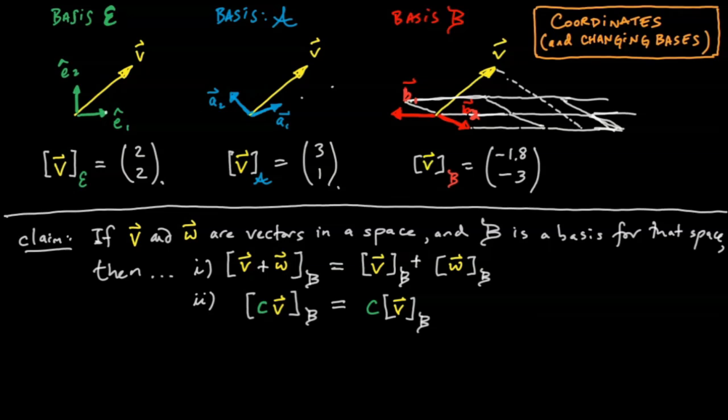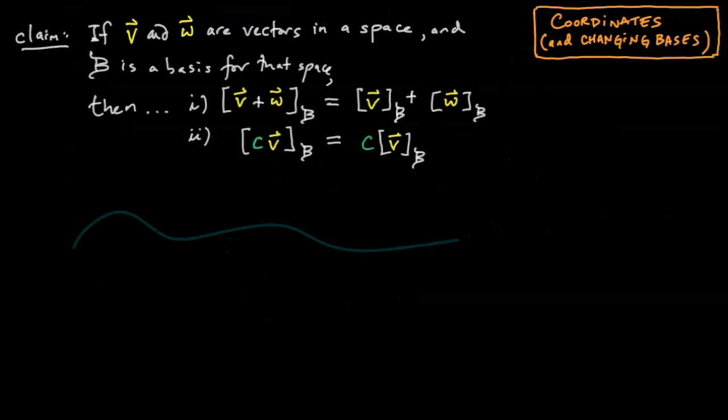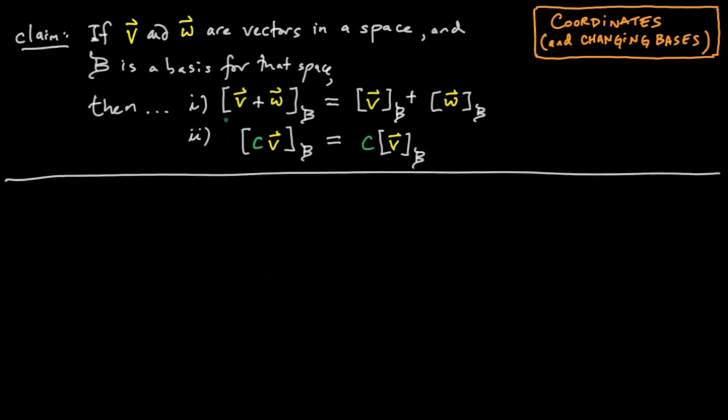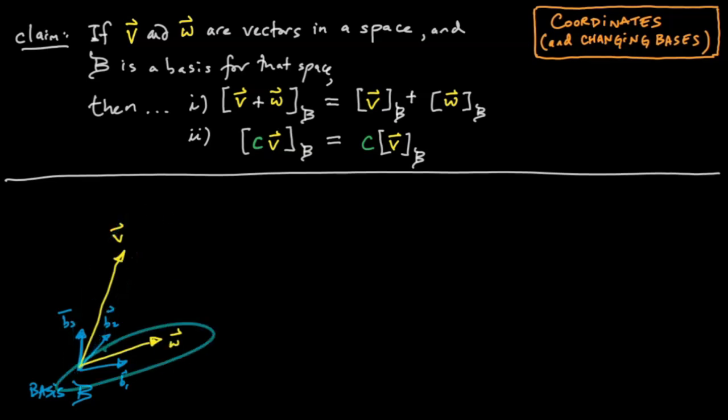I will try to give you a nudge in that direction, but I think it will help if I clear out some space and make a little room for myself. So, let's concentrate on this first part of the claim. I'll draw some pictures down here to try to stimulate your imagination a little bit. Let's suppose we are working in R3, and so we have a set of 3 basis vectors. Now, suppose that we have a couple of vectors in R3, which we're calling v and w.